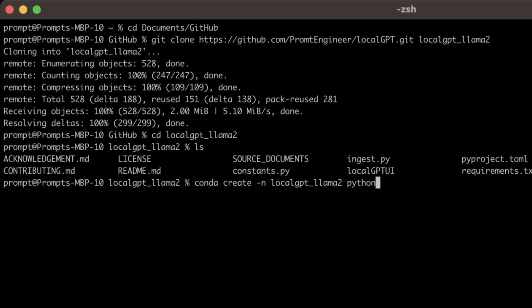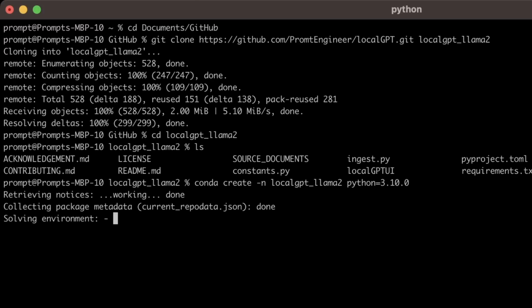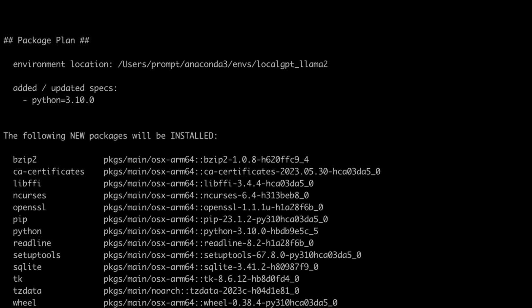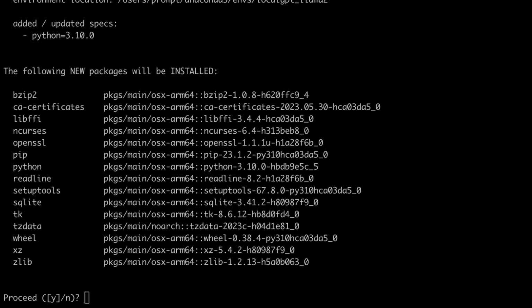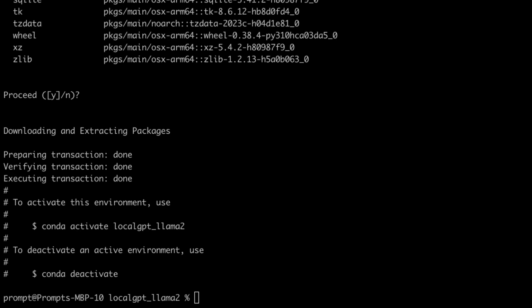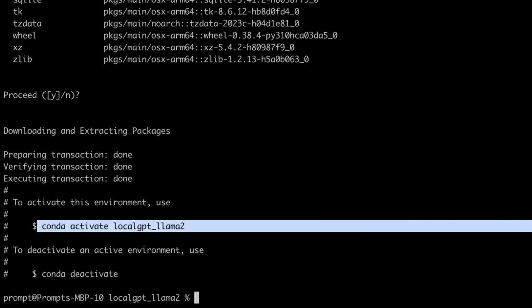And then I want to use a specific version of Python. So in this case, I'm going to be using Python 3.10.0. Okay, let's hit enter, and then it will start setting up our conda environment for us. So you will see something like this. We'll simply proceed with the installation. If you hit enter, the default value is yes. So it's going to proceed with the installation. Okay, so we are all done. We created our virtual environment.